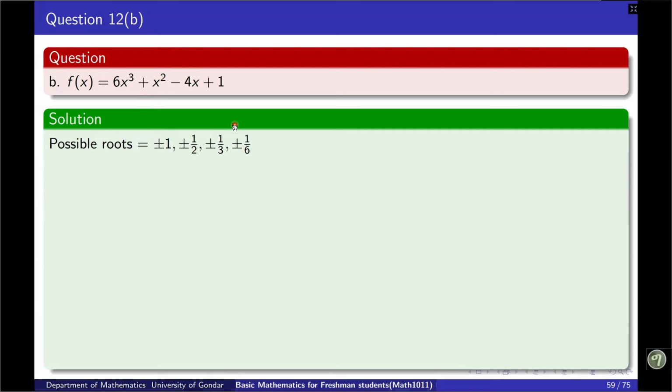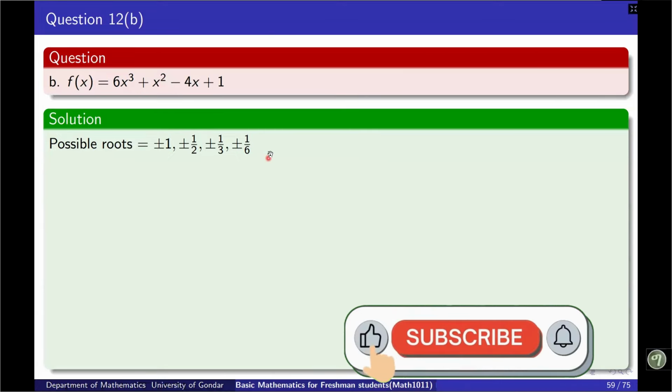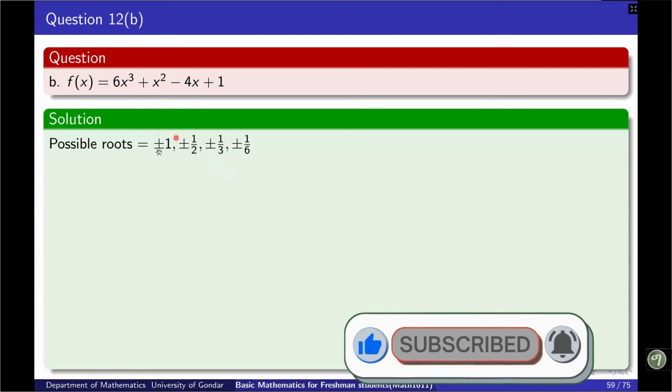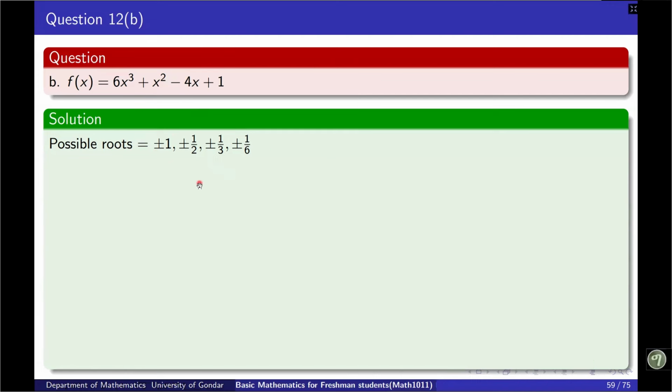So when we combine these to obtain rational numbers, taking the factors of the constant term as the numerator and the factors of the leading coefficient as the denominator, we have this one. Therefore, if all the roots of this polynomial function are rational, the roots can never be out of these rational numbers. Therefore, in order to distinguish which rational number is the root of the given polynomial function, let us test for x equal to 1 over 2.